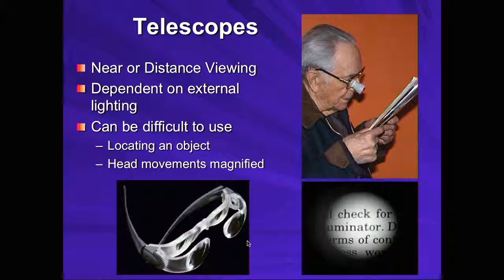So the bottom left is a focusable, sort of like a binocular telescope, and that's called the Max TV. Some of you might have that. It's really for distance focusing. The only thing to remember about the telescopes is that it magnifies, so it reduces your field of view.